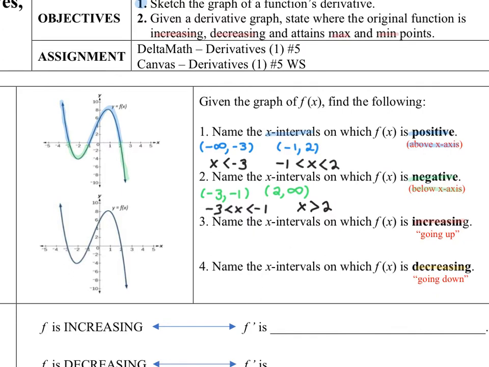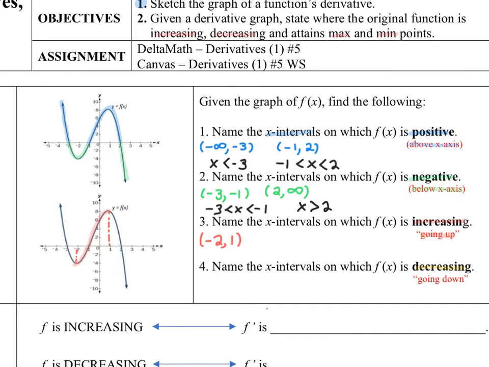The next part wants to know where f of x is increasing. And when we say increasing, that just means loosely going up. So as you move from left to right on this graph, you want to find places where the graph is going in an upward direction. And I have that highlighted here in red for you. And this interval of increase goes from an x value of negative 2 until an x value of 1.